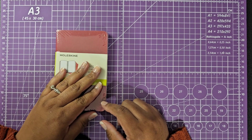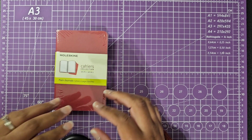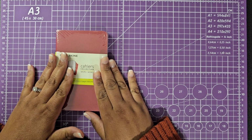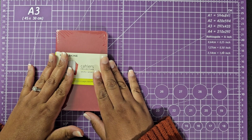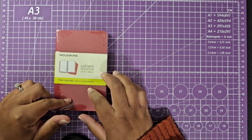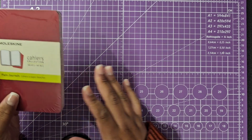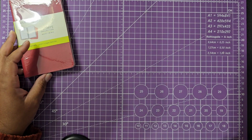However, I am going to be trying to pick back up this habit, using up the last little bit of my Moleskine stash. And then when that's done, I will try to find something else. I've looked into Field Notes, not really sure how I'm going to feel about them, although I like the covers and things like that. But I really do like the Moleskine paper for the journaling aspect. So, we'll see. This is something that I'm going to be using in conjunction with something else.